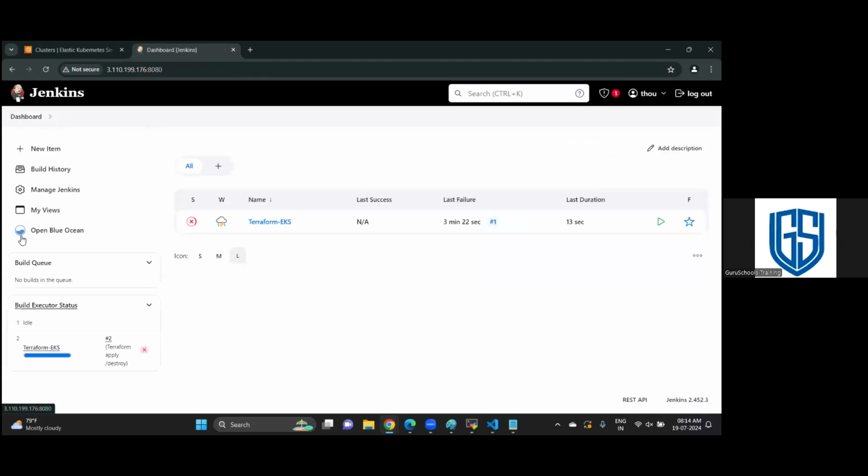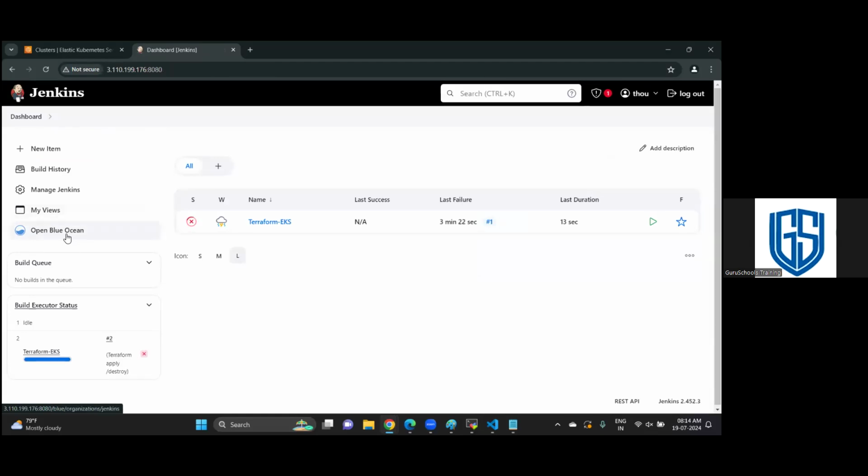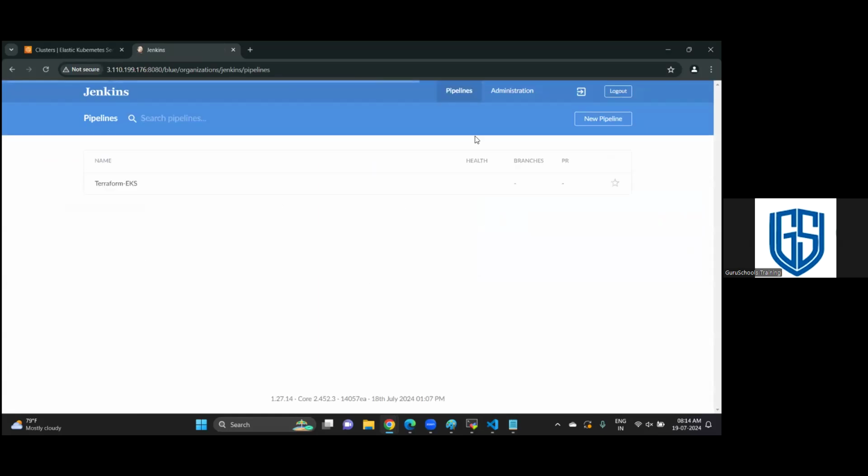Coming to Blue Ocean, this is the Blue Ocean plugin that we included during the Terraform setup. So why do we include Blue Ocean? It gives one more view of our deployment. See, this is Blue Ocean. Here we have one pipeline, Terraform EKS.